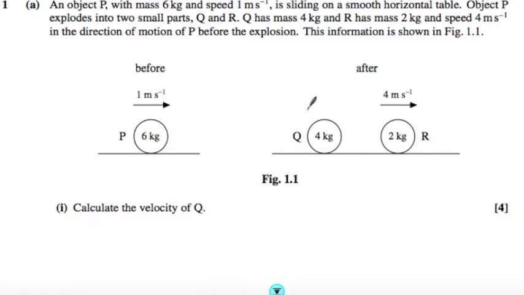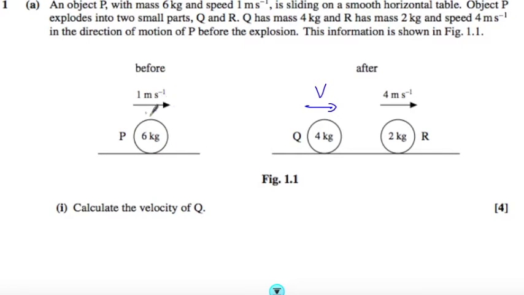So this is a relatively standard conservation of momentum question where we're trying to find what direction and what speed Q is going at. So we're going to use the conservation of momentum formula. In other words, the total momentum before the collision, or in this case separation, has got to equal the total momentum afterwards. So I'm assuming V is going to go right, and I'm just going to take right as positive. So if we get a negative answer, we know Q is going to the left.